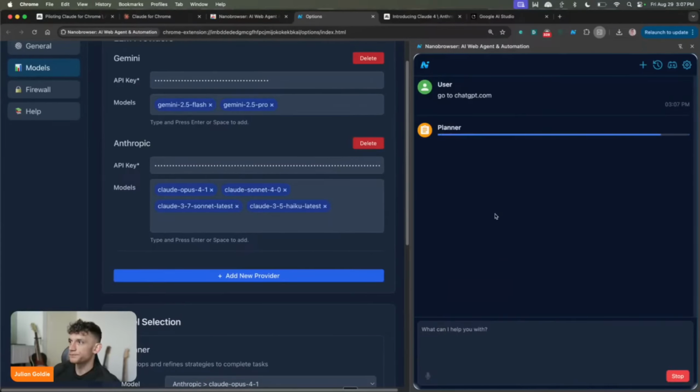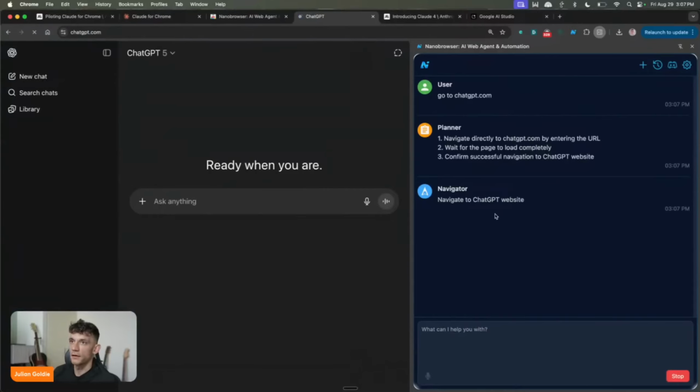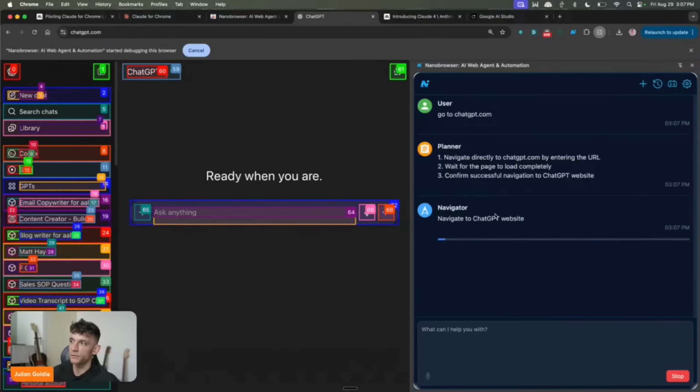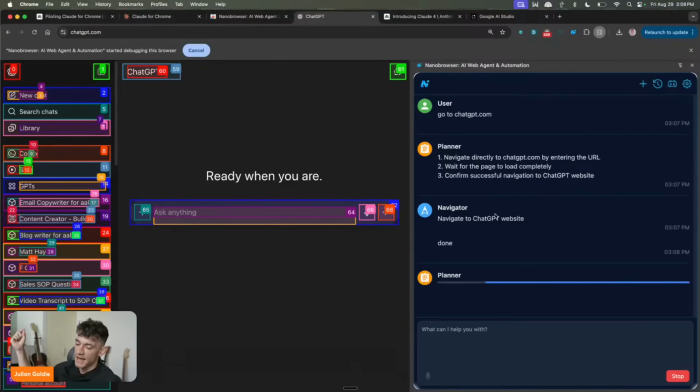All right. So here's the thing. Depending on which API you use, that is going to change the quality of the results you get, right? If you use a trashy sort of AI, then it's not going to work very well. If you have Ollama working with Gemma or something like that, that might not be the best thing to do for this. But if you use something like Anthropic, like you can see right here, I'm hands-free. It's typing, it's looking at the screen, etc. It's navigated to ChatGPT as we requested, my friends, and it did it straight off the bat, right?